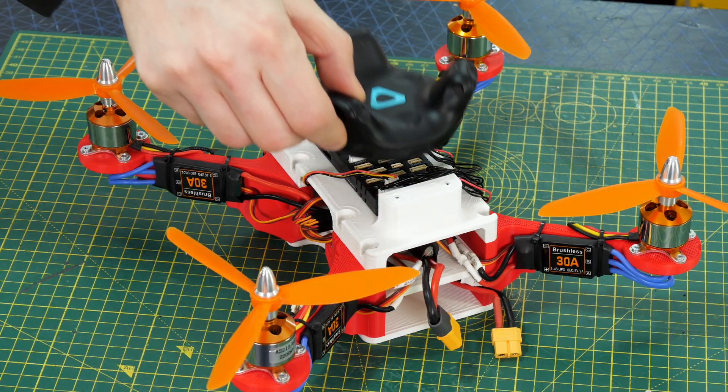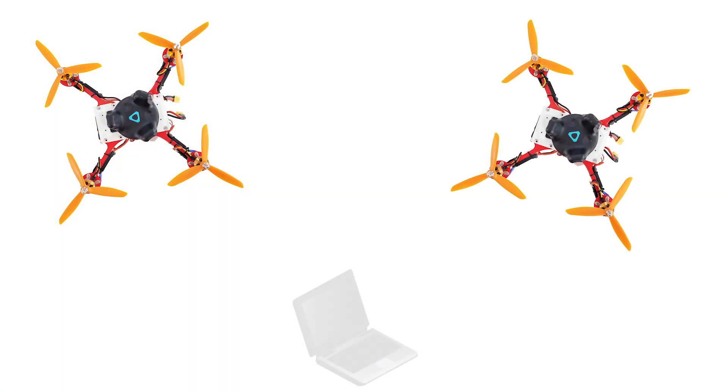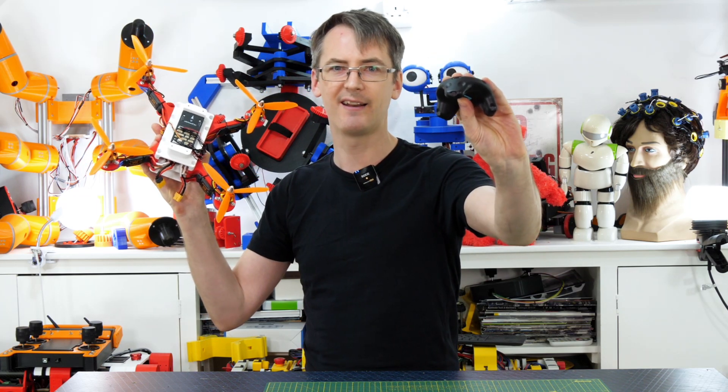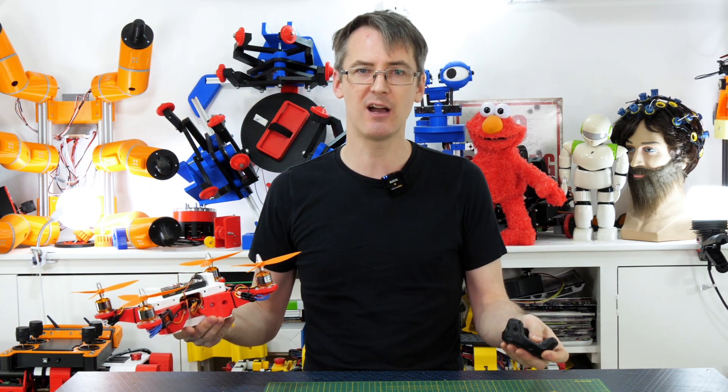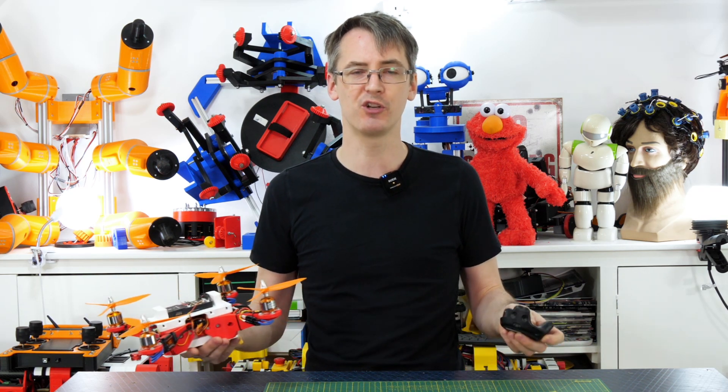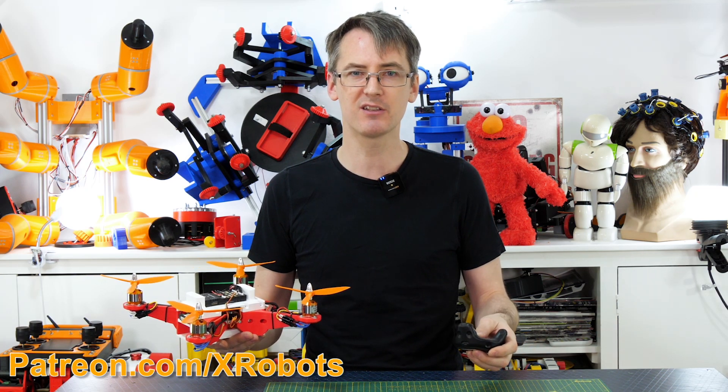The next plan is to stick the other tracker on a drone, probably build two drones, and then try to fly them autonomously. This tracking device is wireless, which means I can coordinate the drones off-board and have one central system that knows where they are at all times. We'll come back to drones and this tracker in another video — I'm pretty sure it's going to work quite well. For now I'm going to publish the ultrasonic ranging code if you want to use it in your own projects — it's totally open source, so check out my Patreon or YouTube channel membership.